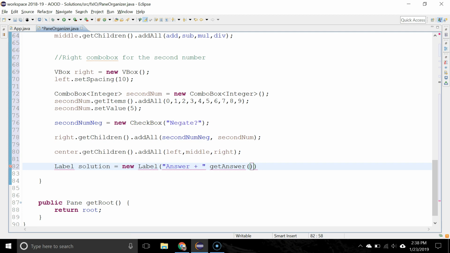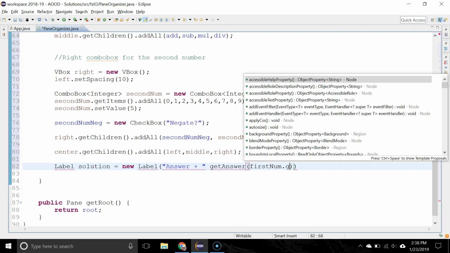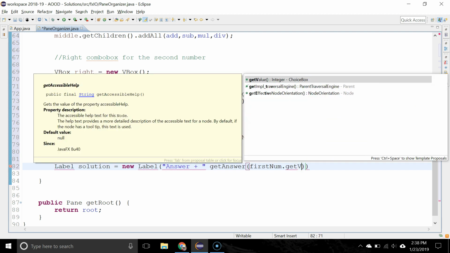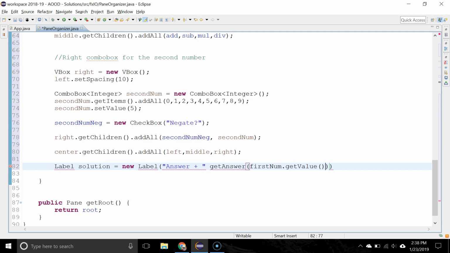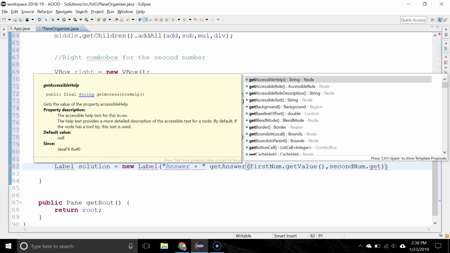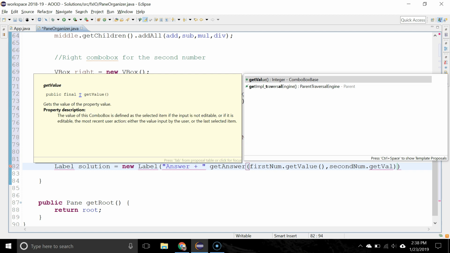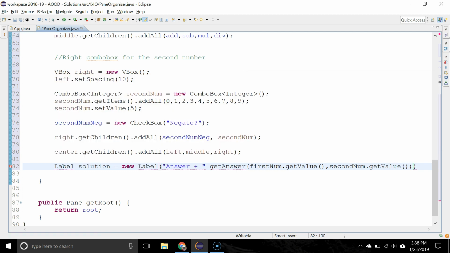Okay, and I'm going to pass it my first number and my second number. So to get my first number, it is first num dot get value, and then my second num, which is second num dot get value. And then close that and create it.